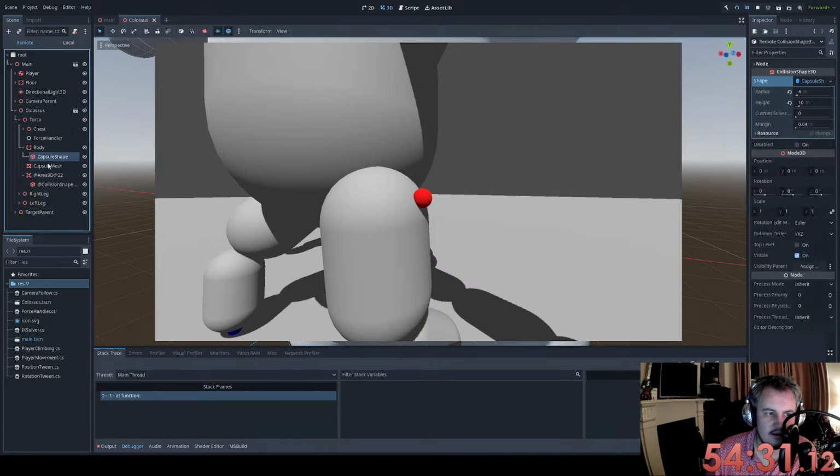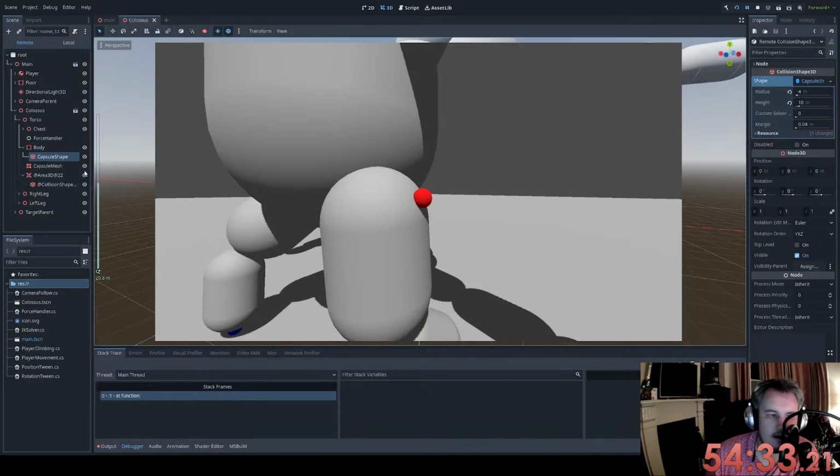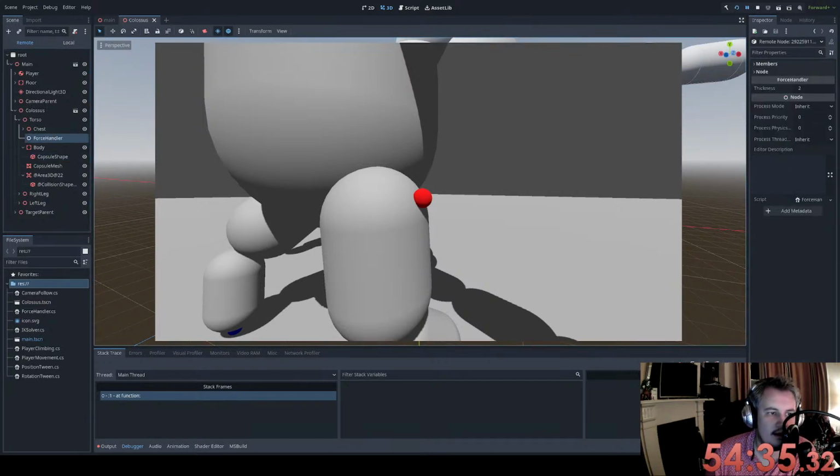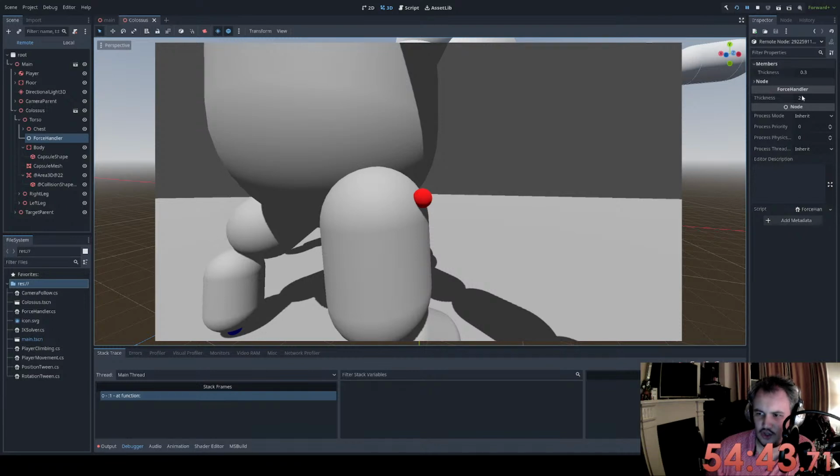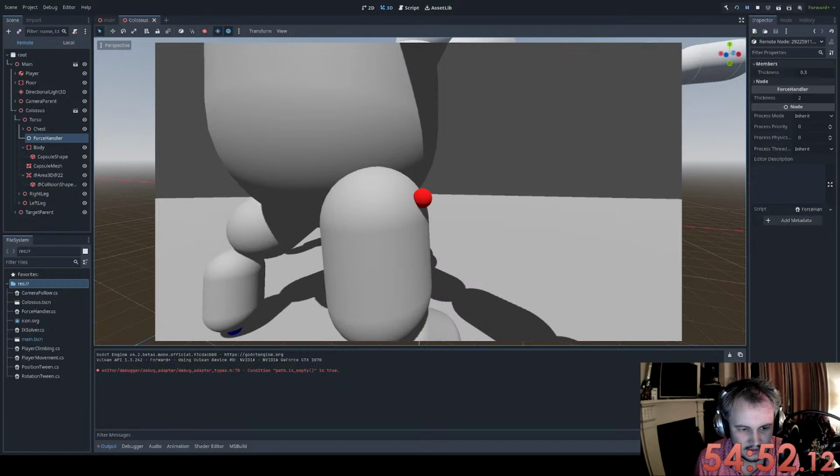Yeah, 410. I can't see your members. Wait, but your thickness is also 0.3, even though it's 2. What is going on here? Did the thickness get set somewhere? Output.